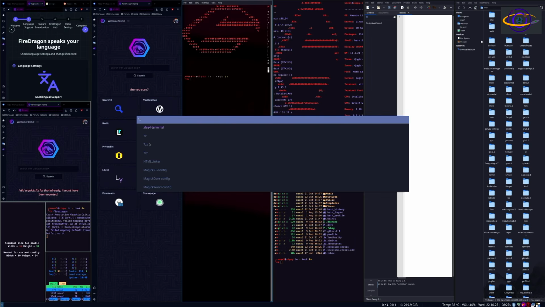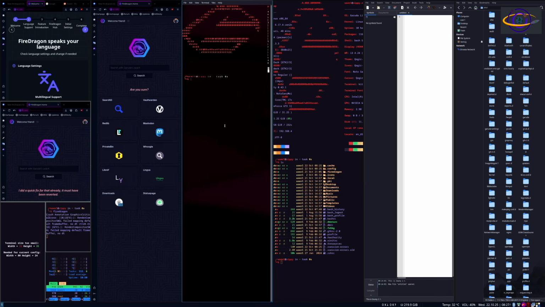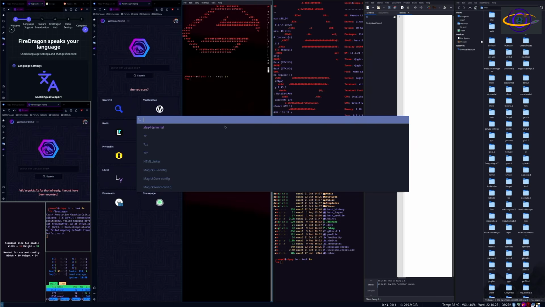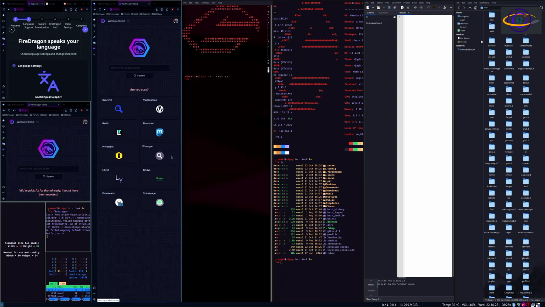Things are stacked in a way that makes sense. It's in the middle of your screen, and it's kind of obvious that you're doing a search. It isn't just a little bit of text at the top of your screen. So Mod D, and you could search for a terminal. Anything that matches terminal, you're going to see it here. So it makes sense, right?